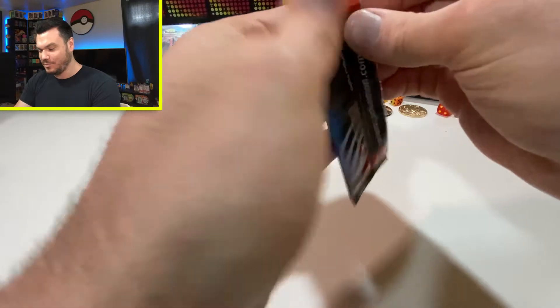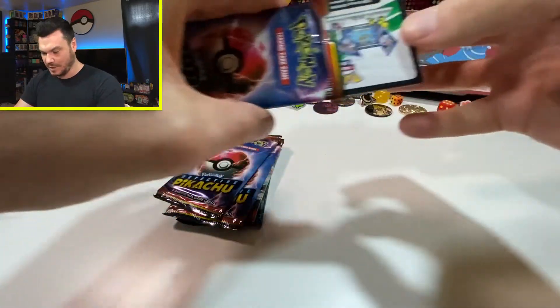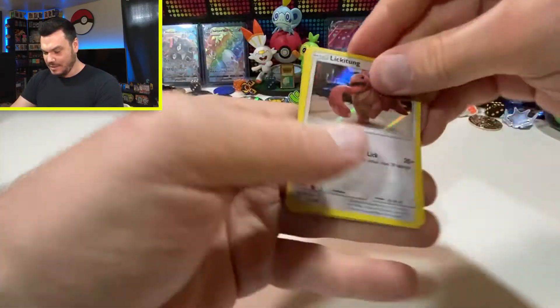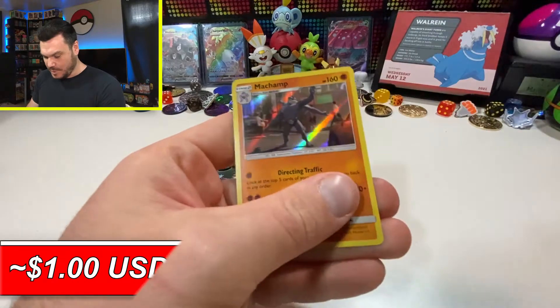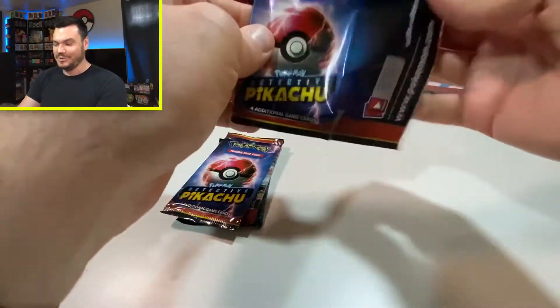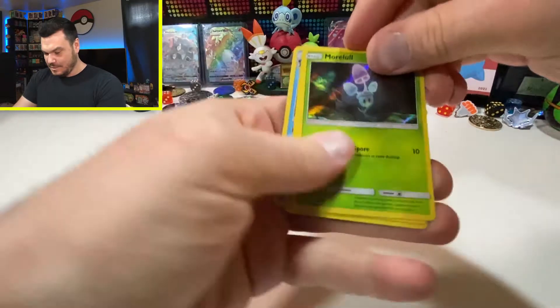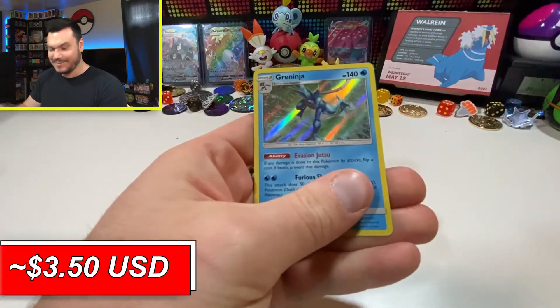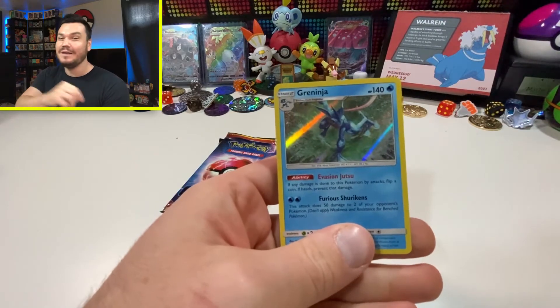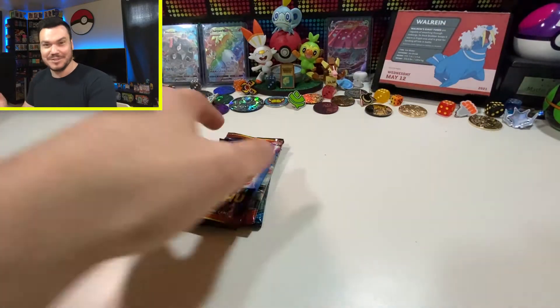I was hoping that with the Greninja box I was going to be able to get... this tiny little pack is fighting me. I was missing one card from this set — literally one card. It was Greninja. But thankfully my friend Misty May — make sure to check out her channel, we did a pack battle a long time ago, even though pack battles are so 2020 — sent one over to me just in case. Code card. Morlul. We got a blue in the background — Greninja! I pulled it myself! Thank you so much to Misty May for sending one over. That is actually hilarious — I got the Greninja and the Greninja.